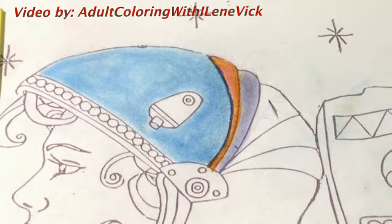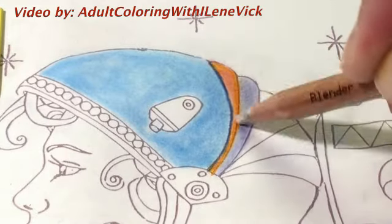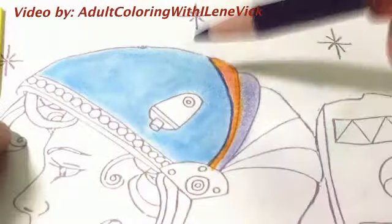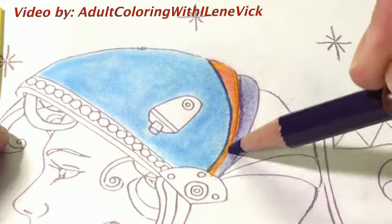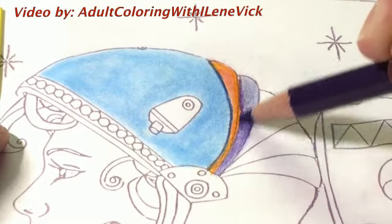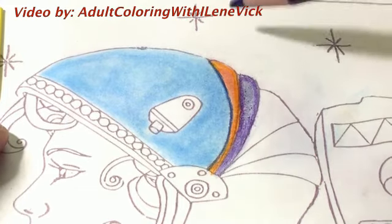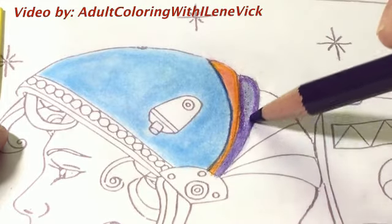And I'm also going to use my blender pencil and catch the areas that I may have missed. Okay? And now, if I want to, this is where your colored pencils again come in. I'm not going to bother telling you what this one is because, again, this is not a project. I can go ahead and outline with my pencil if I want to create whatever effect I want, or I can just go ahead and leave the eyeshadow the way it is, depending on how I want this little puppy to look.